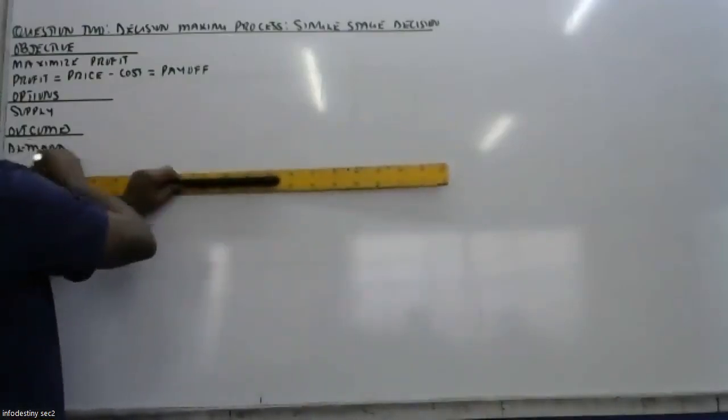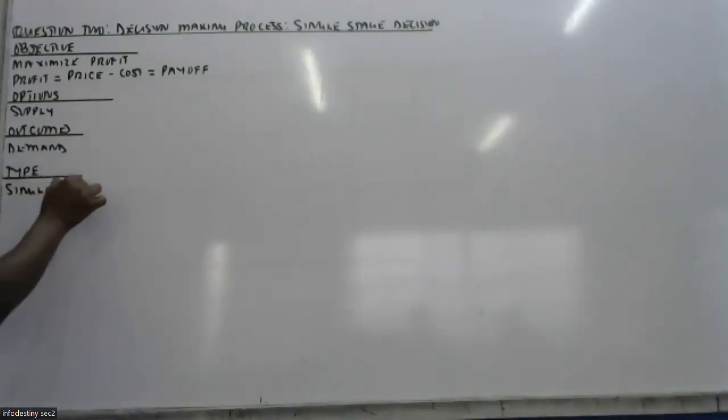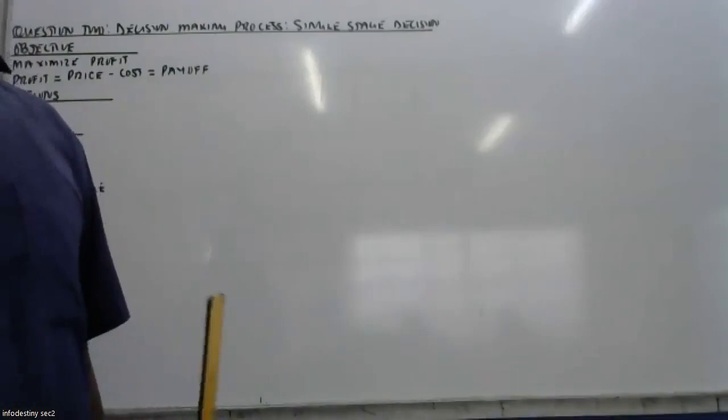The next step is now you identify the type of the decision that you're dealing with. And this identification is very simple. Unarudi hapa. Unaangalia how many options do you have and how many outcomes do you have. Kama ni moja moja, you see that it's one. That's why it's called single, because it's 1, 1. Maybe when we do the second one on the multiple, utaona tofauti. So this is single stage.